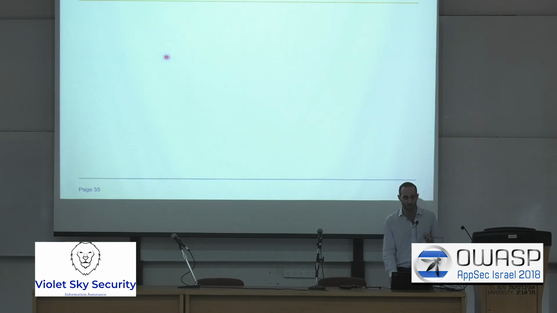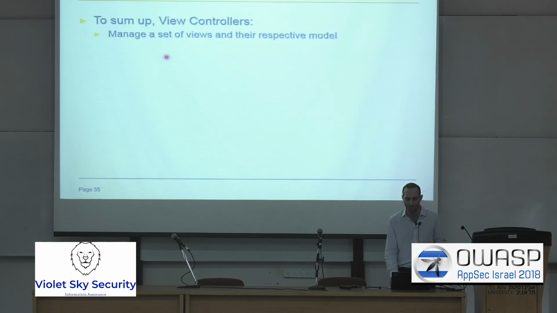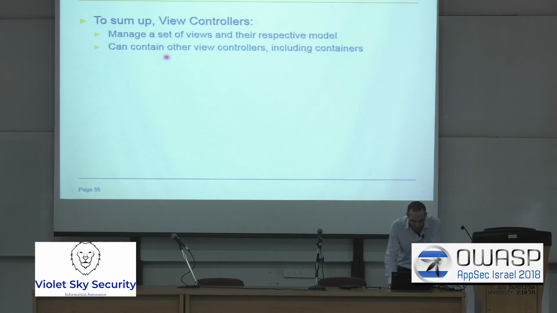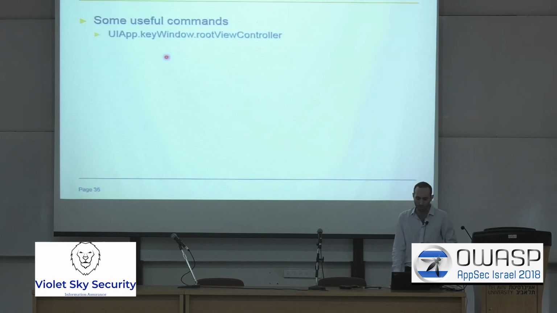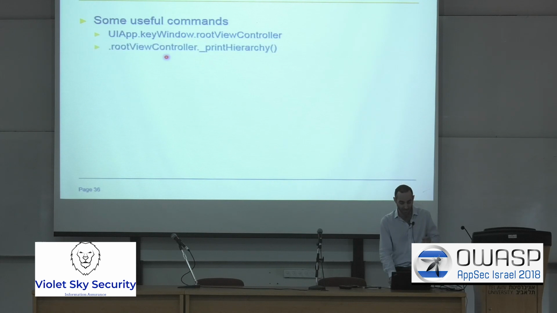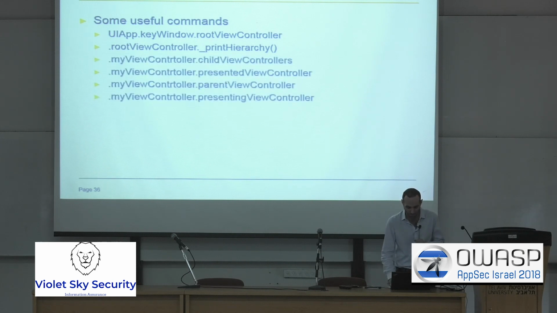So a mid-summary about the view controllers hierarchy. To sum this up, view controllers are responsible for managing a set of views in the application and their respective model, meaning also the code of these components. They can also contain other view controllers, including containers, and they can present another view controller modally. This is a quick list of some useful commands for view controllers and the examining of view controllers. You can take this list and use it after downloading the presentation.